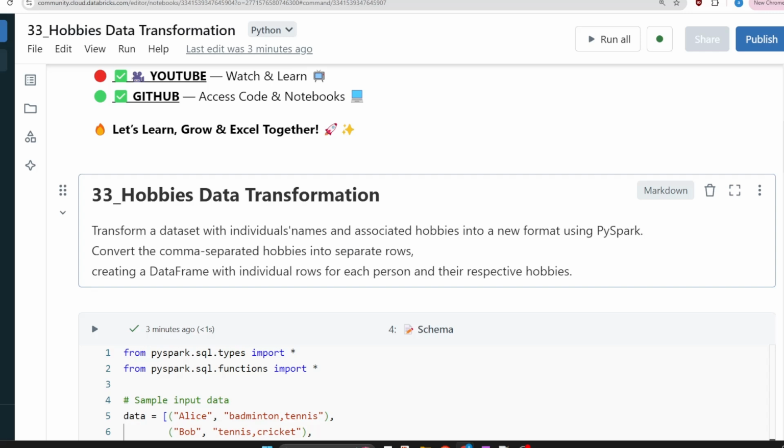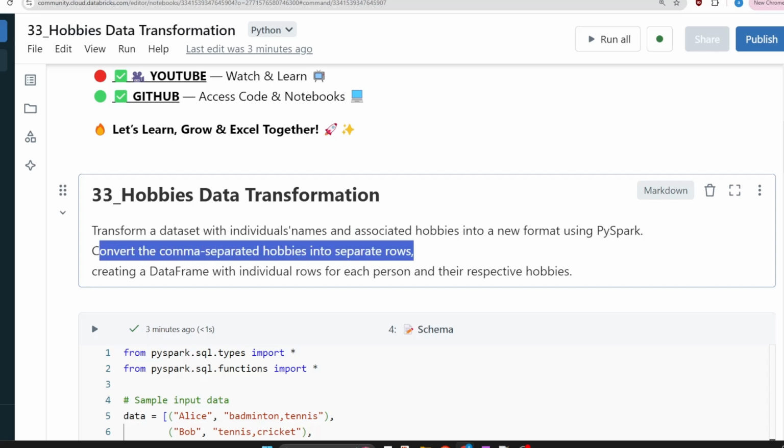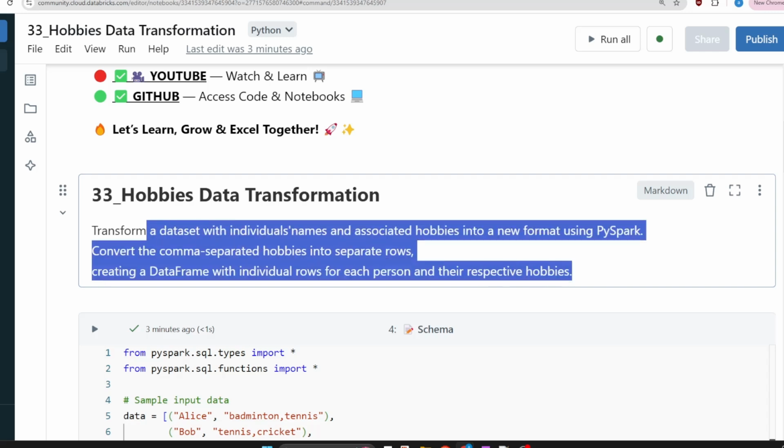We have to transform a data set with individuals' names and associated hobbies into a new format using PySpark. Convert the comma separated hobbies into separate rows. Create a data frame with an individual row for each person and their respective hobbies.